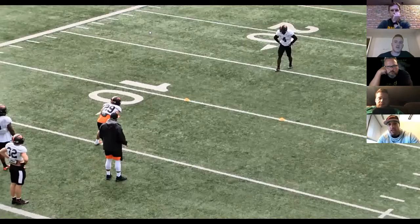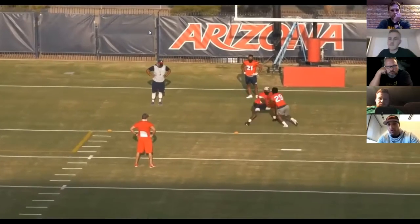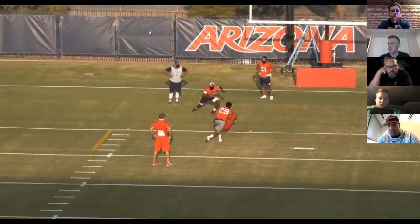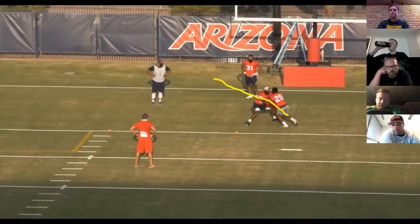So this is here, Oregon State. This is BYU. Here's when I was at Arizona doing the same drill work. Same thing: finding them, getting to the spot. Once again, if we meet him at the line, we've neutralized two of his options to get to the quarterback. He's not bull rushing from that far. Our foot's here, so we can close the door on it if he tries to go there.